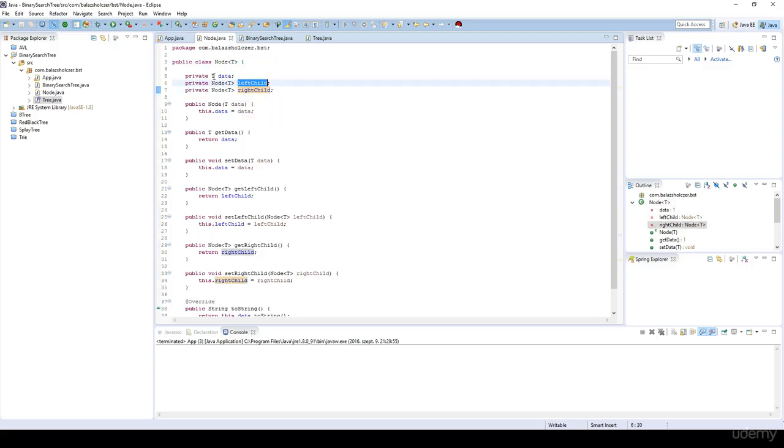The left child's data is smaller than this given node's data, because the left child is a node as well, so it is going to have data as well. And the right child's data is greater than this node's data. So this is how a binary search tree is constructed.